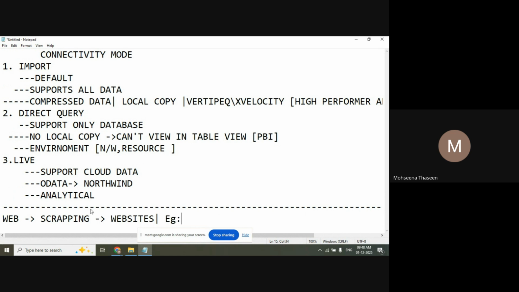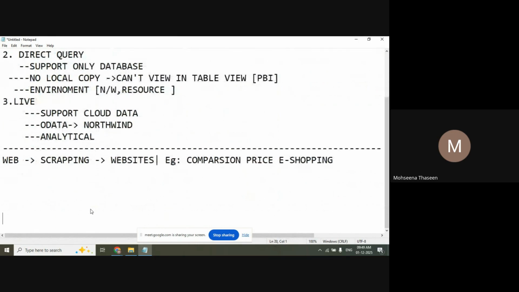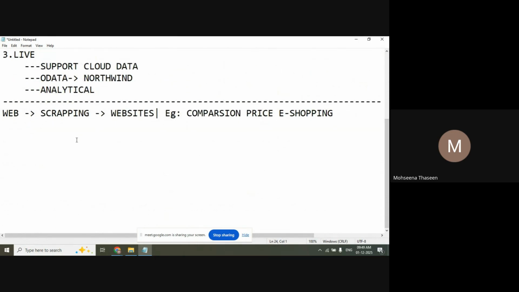We go for e-shopping, right? Comparison of prices in e-business. Does everyone do it or not? Yes. So this is where you can find the comparison of prices and where the price is lower. This is one of the best examples.